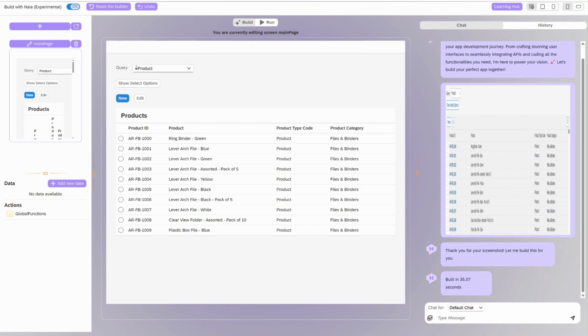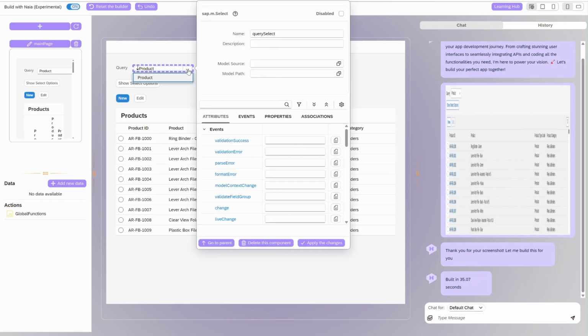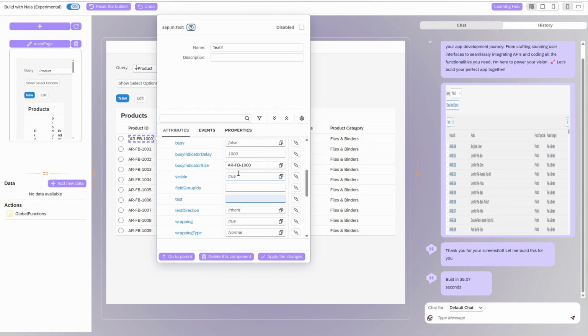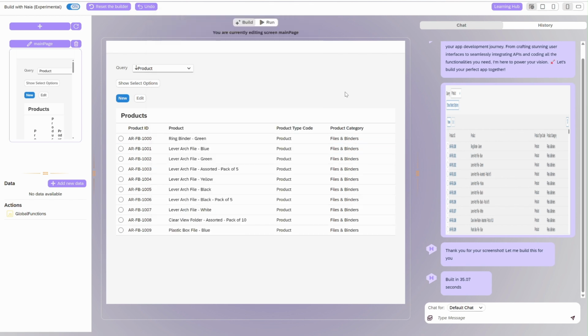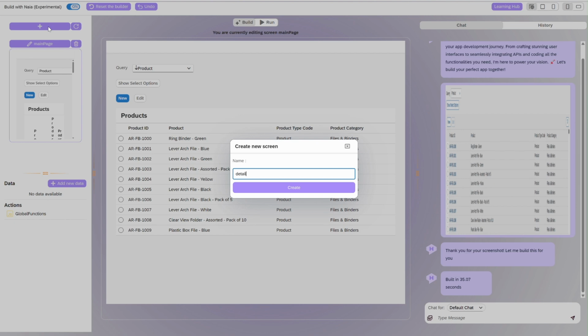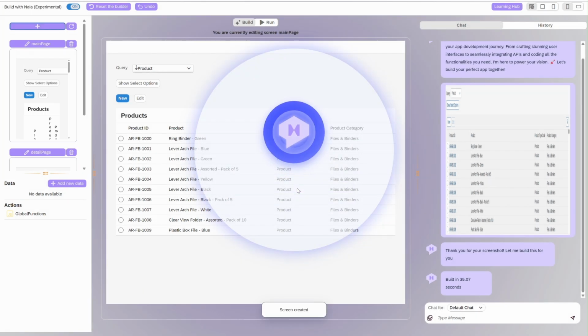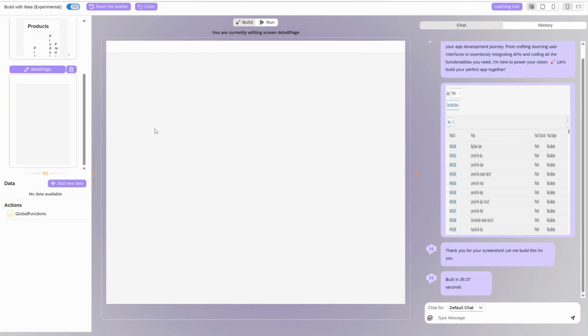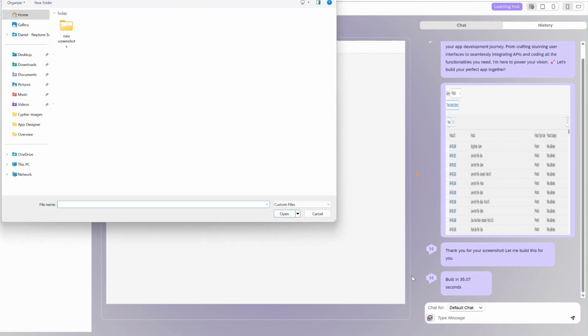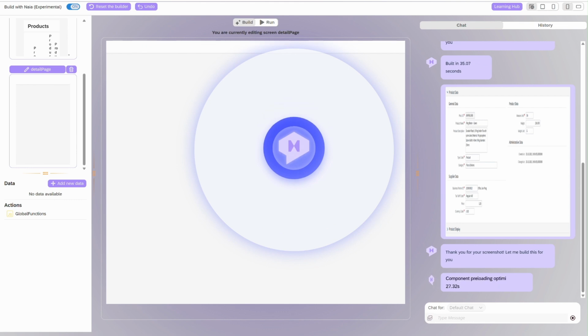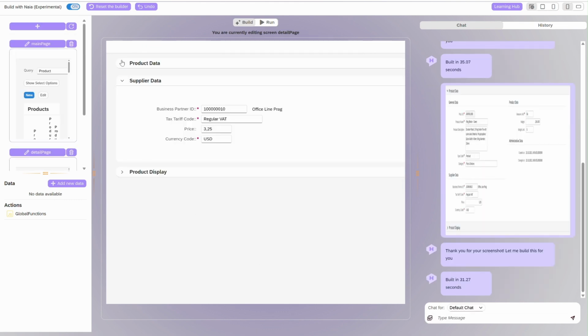With this method, users can create the front-end layouts by uploading images that can be converted to UI5 components, or by simply prompting NAIA via chat to generate views that will be added automatically to the app view. You can also add logic for the app by selecting a target event such as the button press, where you can ask NAIA to apply your logic.